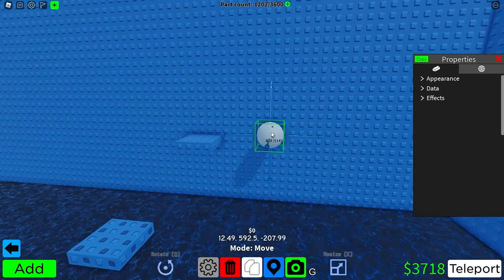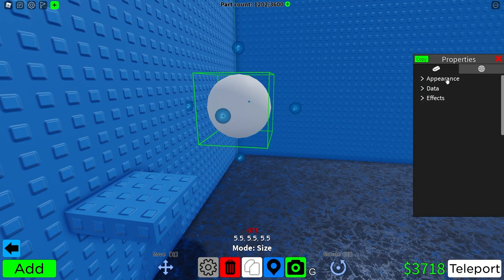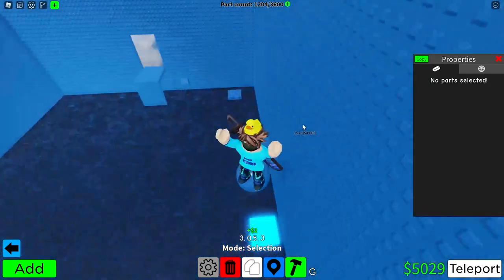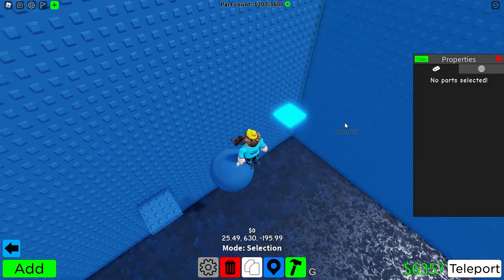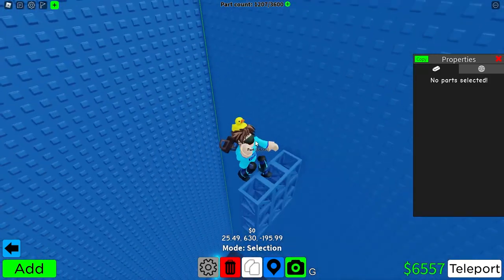Let's do some ice sphere jumps, because why not? So let's do like 5.5, I guess. Next, let's do a jump pad on top of a part here, and then let's make it neon. So you'll go up to the top of the floor like this. I know I said some ice sphere jumps, implying that there would be multiple, but I've changed my mind. So you're gonna do that.